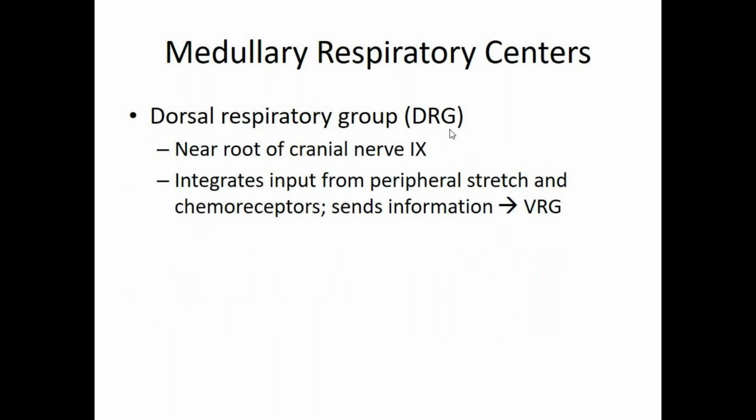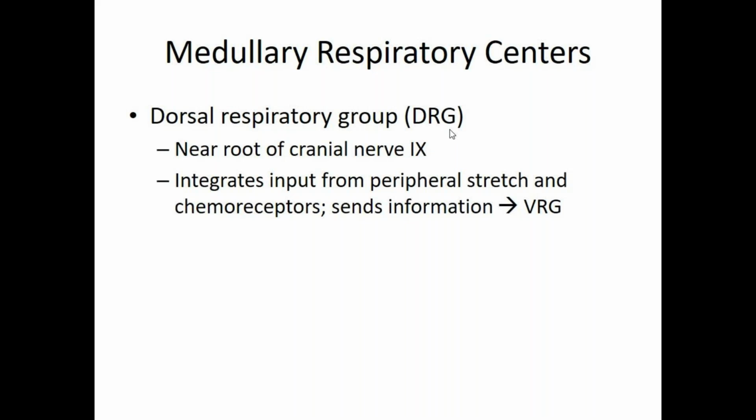The DRG is a little bit different. The DRG is going to be the dorsal respiratory group, and it is going to modify the activity of the VRG. So we're going to be getting information from chemoreceptors, right? We're going to be looking at the pH of your blood, for example, or PCO2 or PO2, primarily pH. We're going to be looking at stretch receptors from the lungs themselves, okay? And all of that information gets shuffled amongst other places to this DRG, and the DRG says, okay, we've got this problem or that problem. We need to modify our respiratory rate to accommodate that, all right?